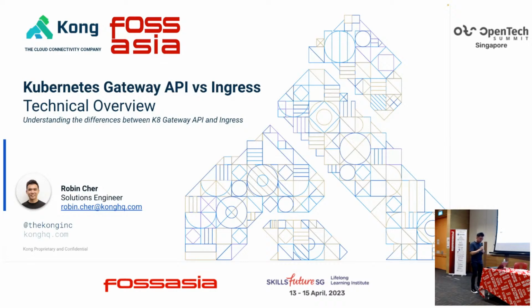All right. A little bit about myself, I won't spend too much time. I'm Robin, a sales engineer based in Singapore at Kong. Previously I was like everyone here: I started in software engineering, then DevOps, and then you do everything, especially in a startup. Happy to be here, and the key thing I want to give everyone is how this Gateway API can help you in your Kubernetes deployment.